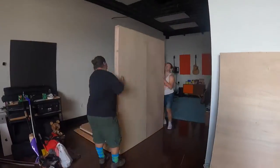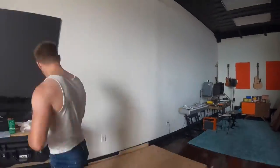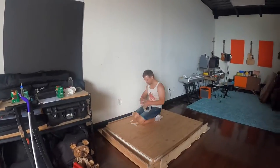Will the walls fit in upright? Putting in more insulation tape. And here we go.